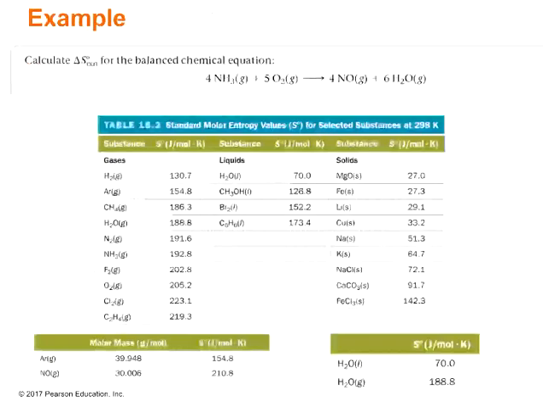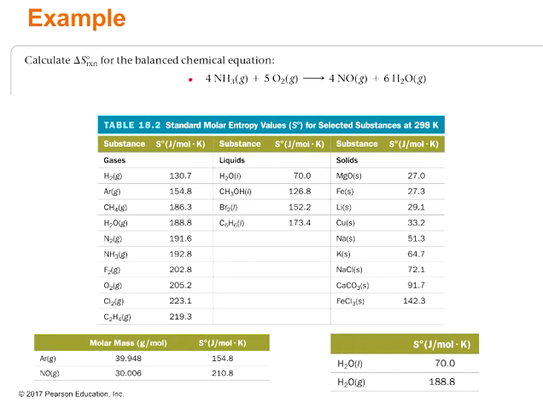Okay, so let's go over an example where we calculate the change in entropy for a reaction. And we're going to do that using these standard molar entropies. So I've included a few of those values below. And we're going to calculate the change in entropy for this reaction here, where 4 moles of ammonia react with 5 moles of oxygen to produce 4 moles of nitrogen monoxide and 6 moles of water in its gaseous state. All right, so the first thing we should probably do is find all of the standard molar entropy values for this reaction.